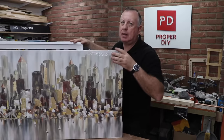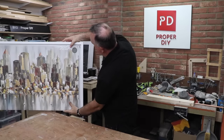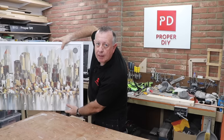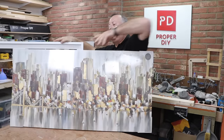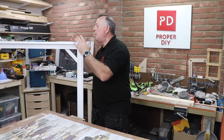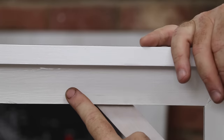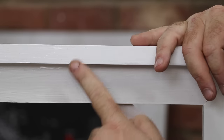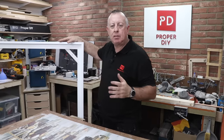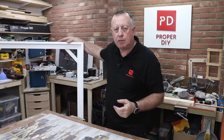What I'm intending to do is have the print sit inside the frame with maybe a 20mm gap all the way around the outside, which actually makes it look fairly smart — as if it's been made for the frame. This is a fairly simple project, but it can be more difficult depending on how much woodwork you want to put into it. All it's made out of is two pieces of wood joined together and then mitered in the corner. Because it's painted, any little gaps around the miters or holes for screws we can fill and paint over — it hides a multitude of sins.